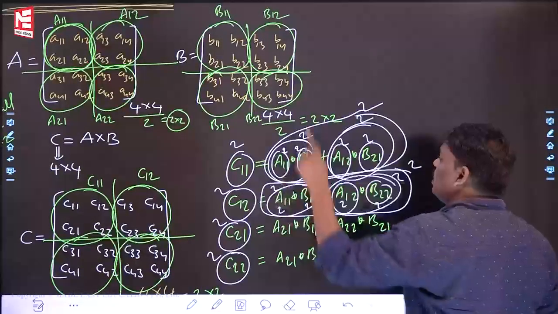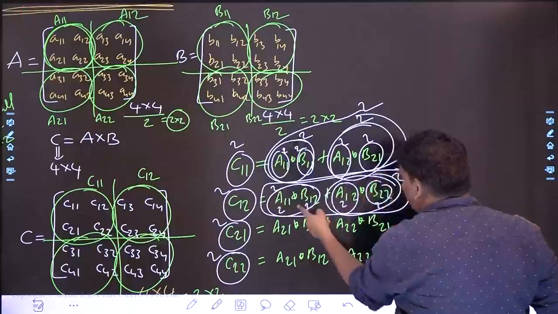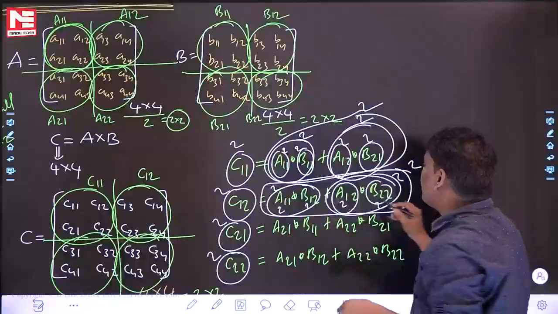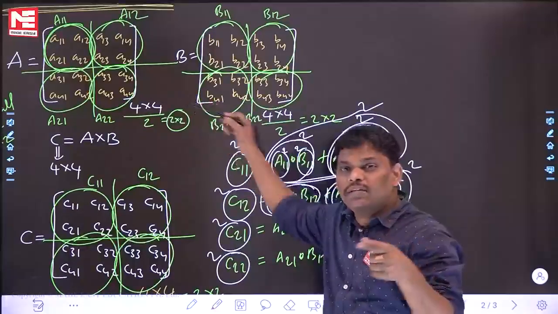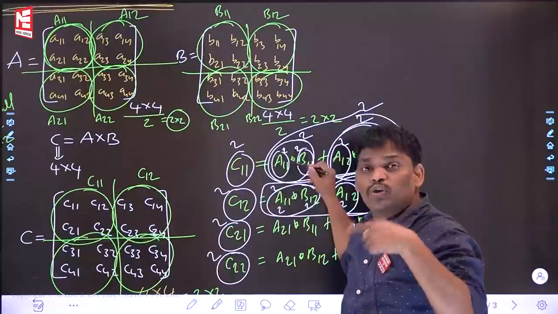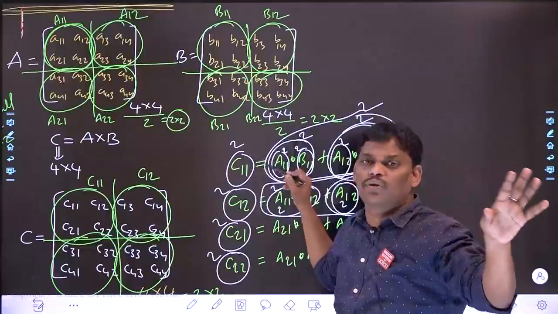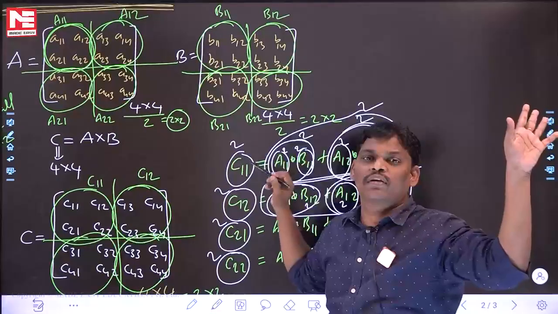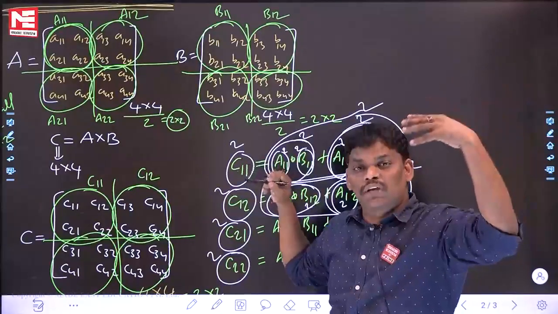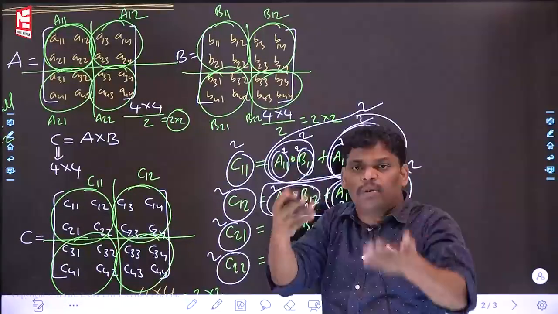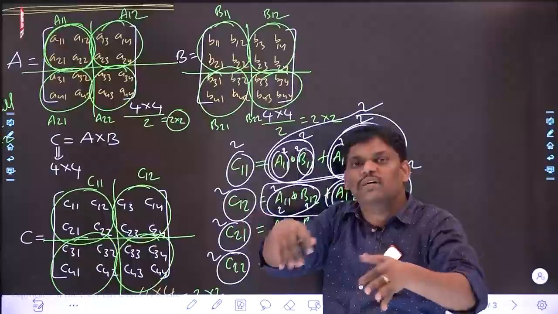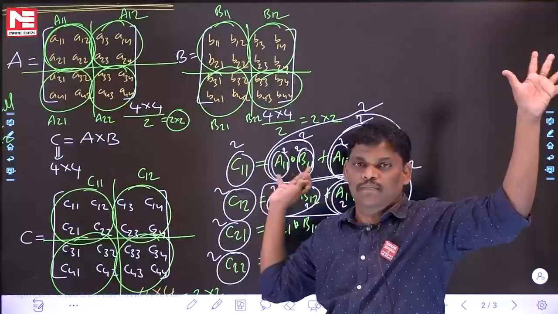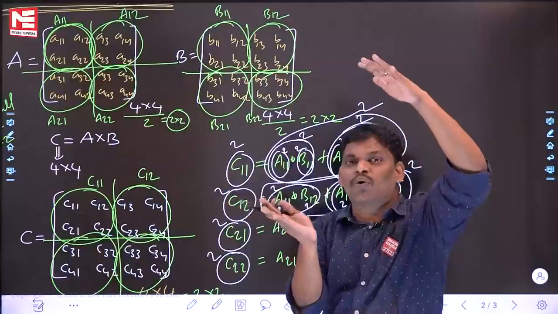Please be careful. If they are 4 by 4, now see everyone is 2 by 2. If they are 8 by 8, they will be 4 by 4. Some people are asking, sir, if they are 8 by 8, these all will be 4 by 4, don't you divide? Recursion internally will divide, don't worry. How 4 by 4? Again a big problem. Internally you will divide the same way. 8 by 8 I will solve in terms of 4 by 4. 4 by 4 internally solves in terms of 2 by 2. But as a programmer, I will do only the top level.